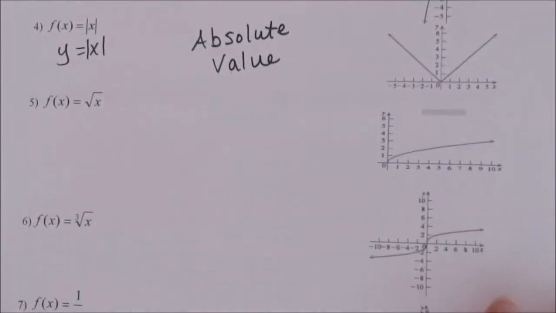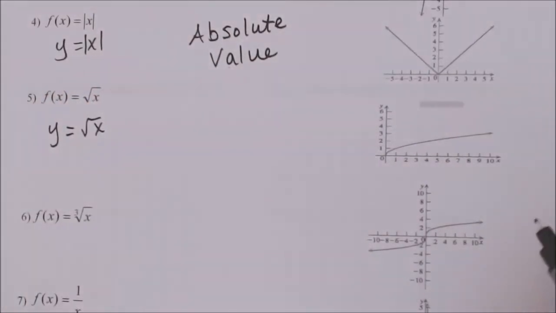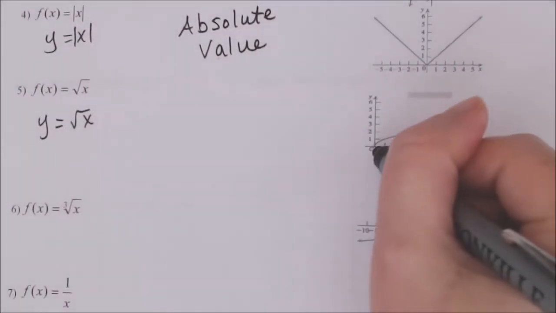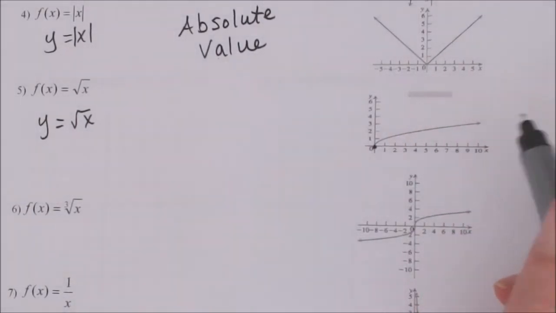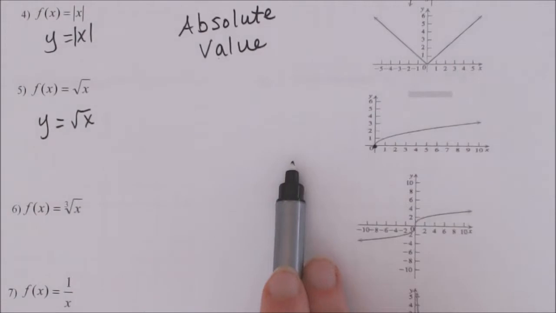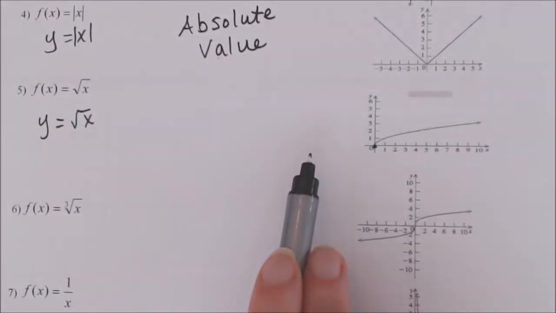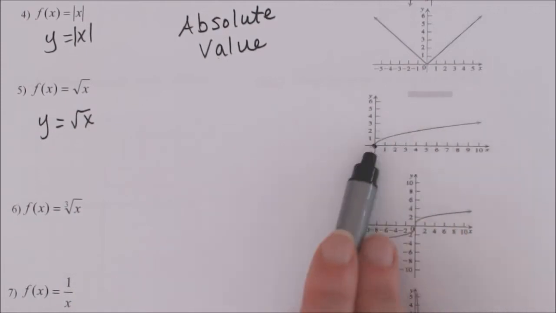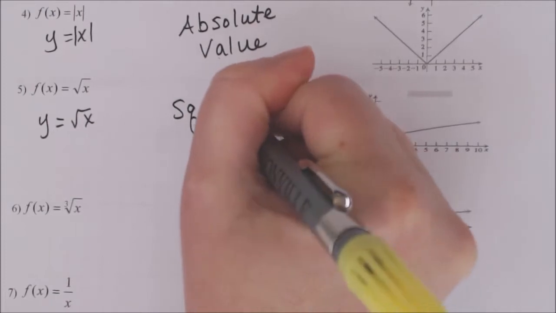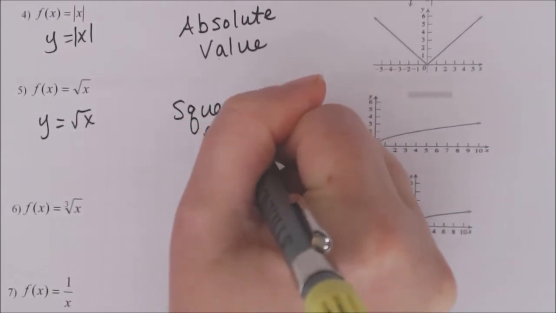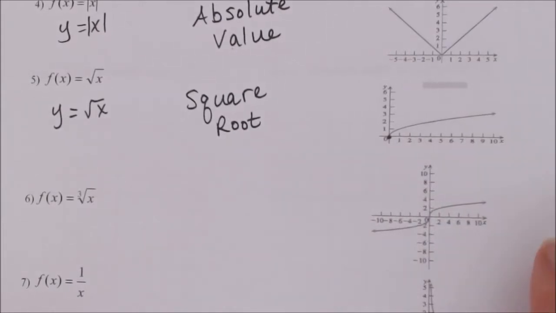And then the next one, f of x equals square root of x. Of course, y equals square root of x. It looks like this. They all go through the origin for the parent graphs. Starts out at the origin, goes out to the right. There's nothing on the left side of the graph, because on the left side of the graph, the x's would be negative. And when we graph, we only work with real numbers. So it only includes positive x values, and that's the square root function family. And that should make sense because we can't take the square root of a negative number. So that's why it's only on the right side of the graph.